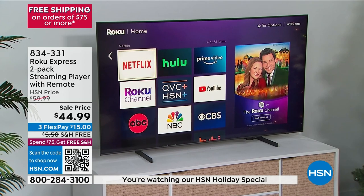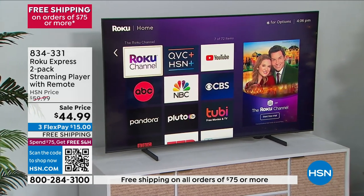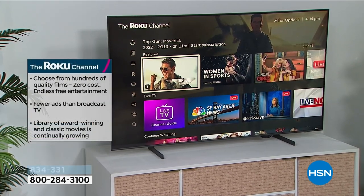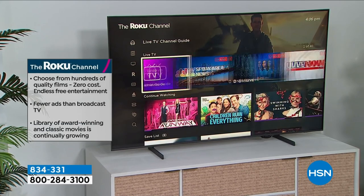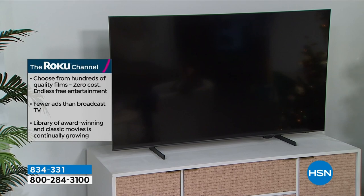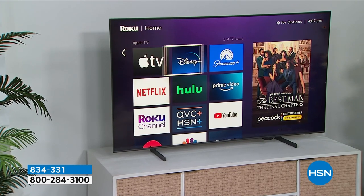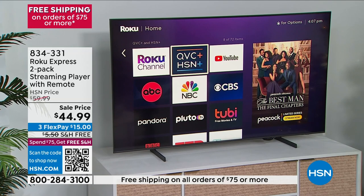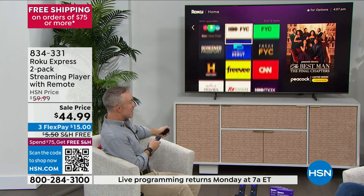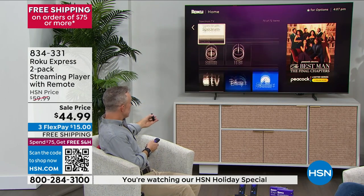You ever go to a hotel room and can't find your channels? Plug this in and you have all the channels you're comfortable watching. The Roku channel is free content, live content, original content. You have a live TV channel guide and local news. You have all this free content. My TV had Netflix and Hulu, but it didn't have Apple TV Plus, Disney Plus, Paramount Plus, nor the HSN QVC app — and all of those are in this Roku. You can add channels from news to sports to kids. And I even have my cable provider on there. You can try fitness channels — there's the Peloton app, the free fitness app.